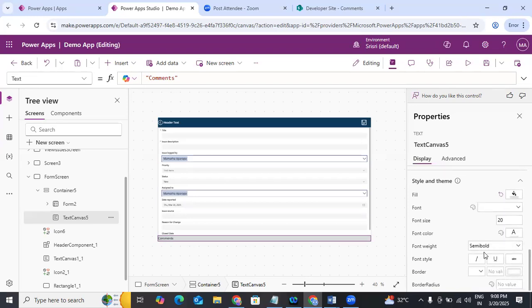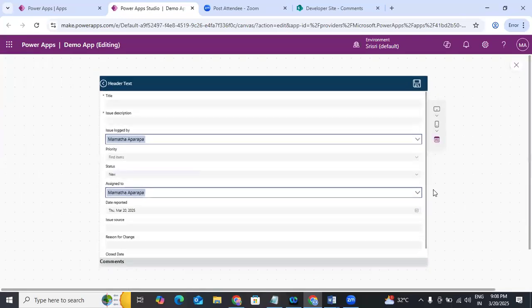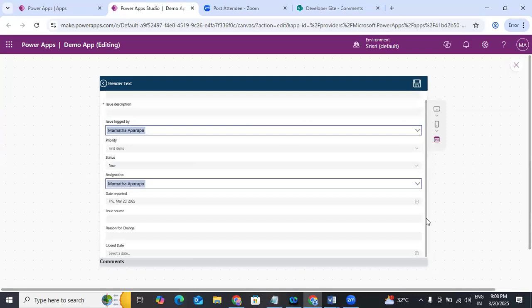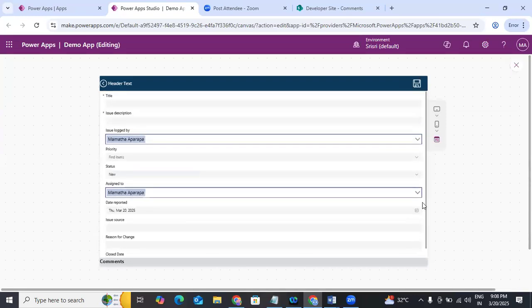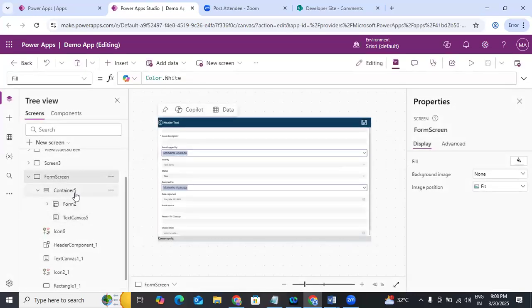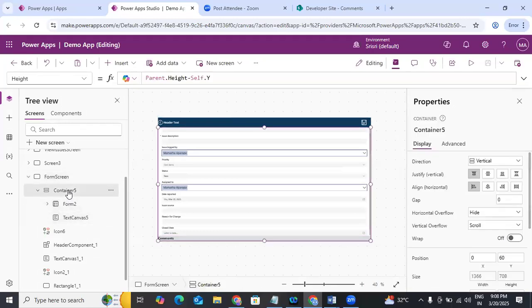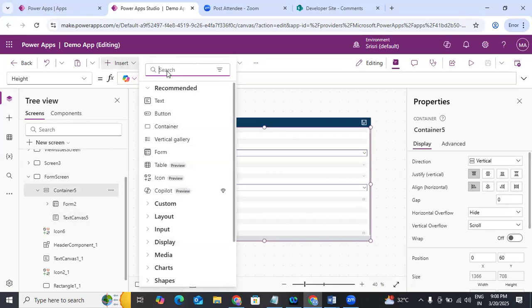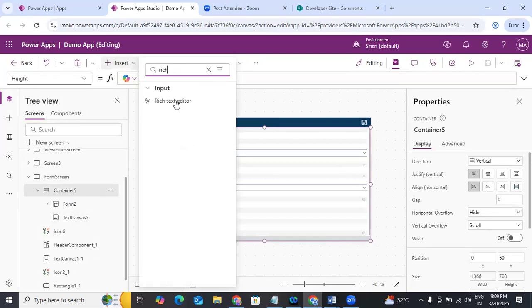Font weight, let me change it to bold. See, this scroll bar is for the form, not for this one, right? I don't want that. If I have added another control here, like a comment field should be there, right? A rich text, I'll add it.